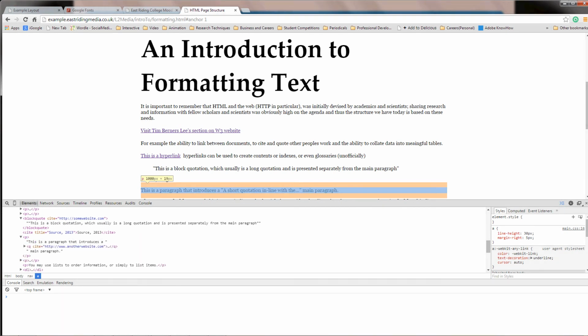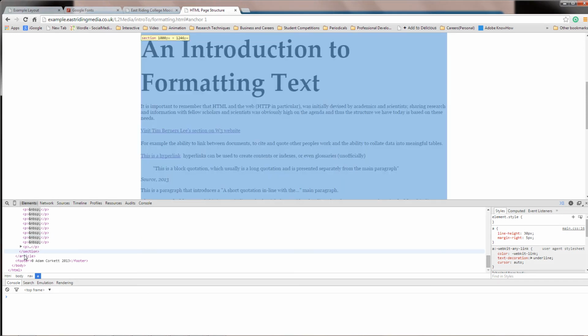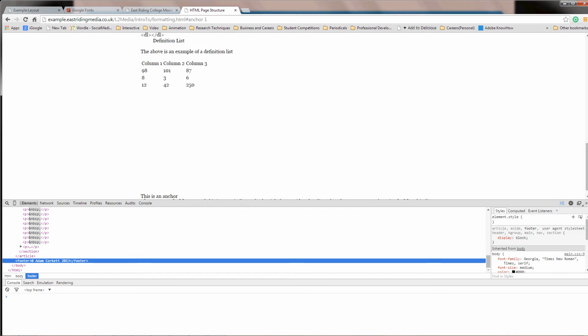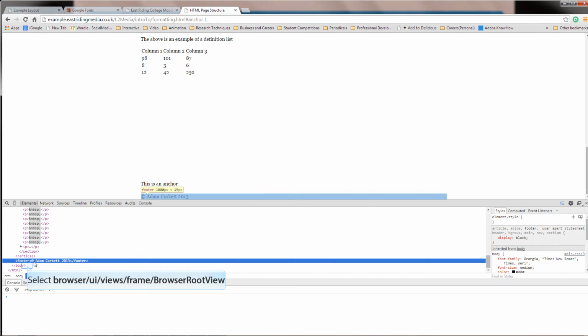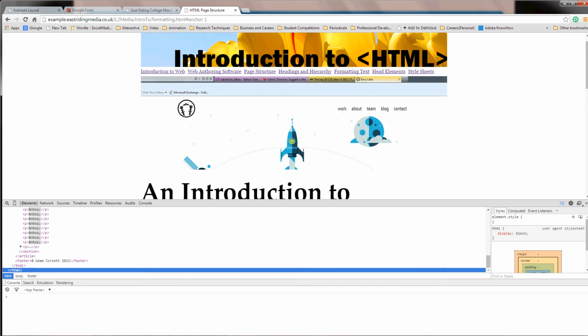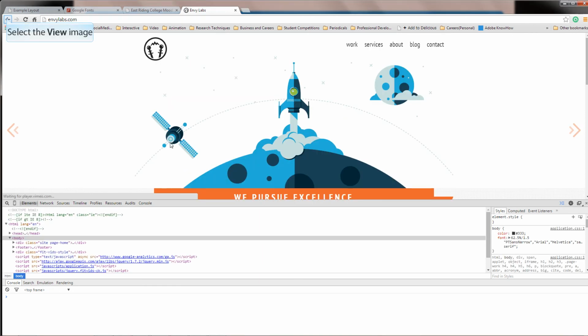And then further down we can see the bottom of the section ends, the article ends, and then we've got a little footer. So if I go to the footer, that's got a copyright in there, and then we've got the end of the body, the end of the HTML. That's the end of the page structure. Okay. Just before we finish, I'm just going to go back through some of the parts of the page.